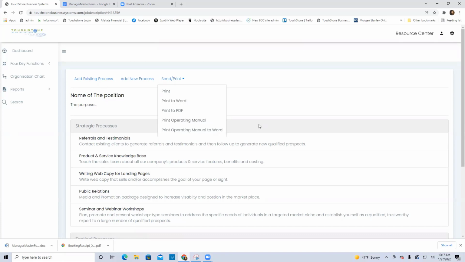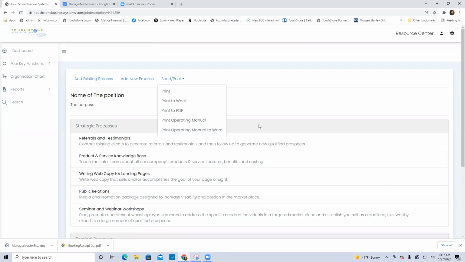One of the benefits of TouchStone is that everything inside of it is up to date all the time. It's current. It's got the most current version of everything that you have. The minute you export something, now you've created another copy of it. So that is an issue on its own, because if somebody starts to make changes to that Word document, those are clearly not happening in TouchStone, and there's no way to import it back in like that.